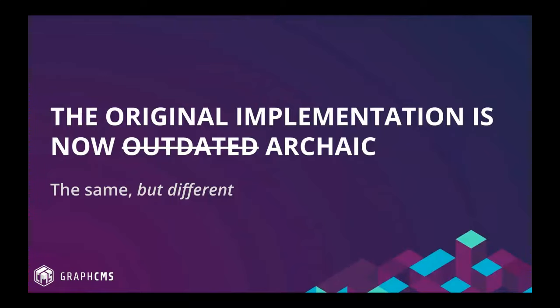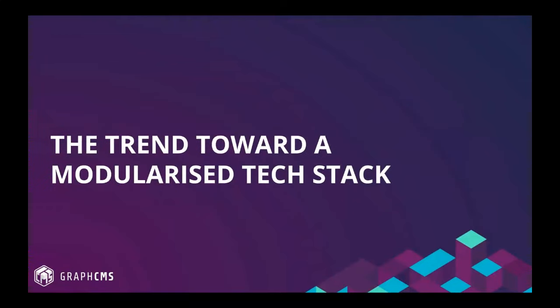No longer are we tied as content creators or developers to a single feature stack of one CMS, but instead we can cherry pick the best features from the best services to fulfill all project needs. And this is trending towards a more modularized tech stack or a modularized architecture.